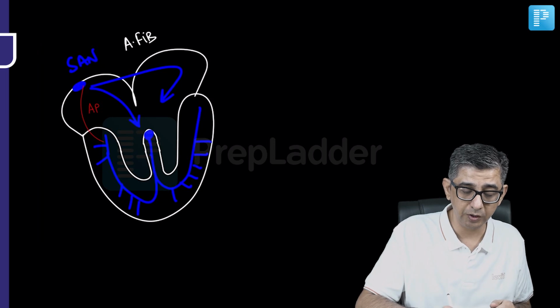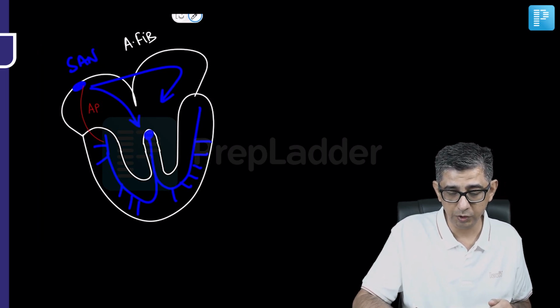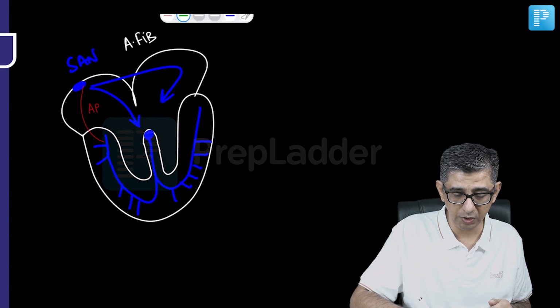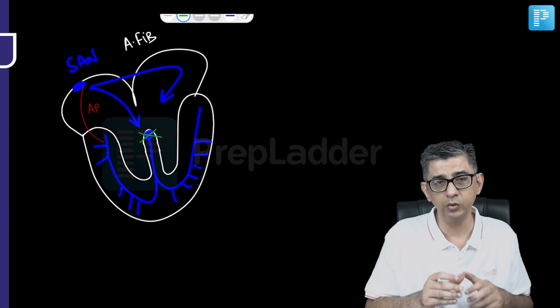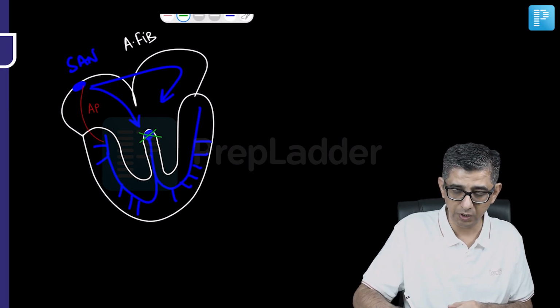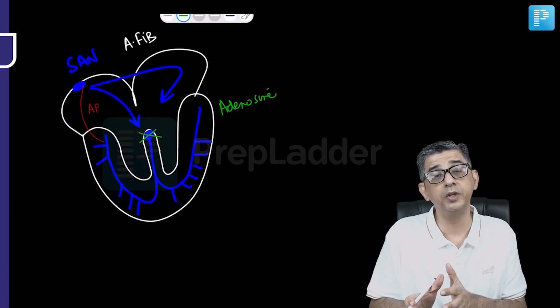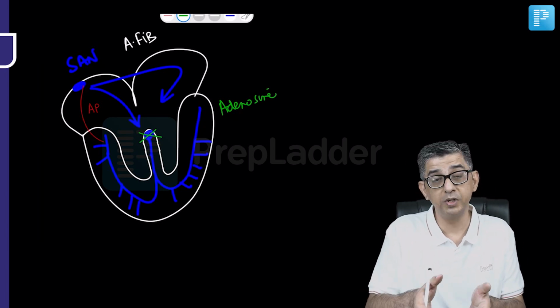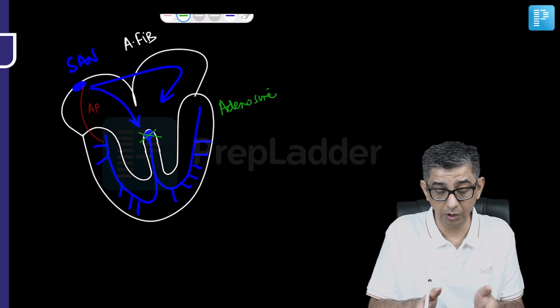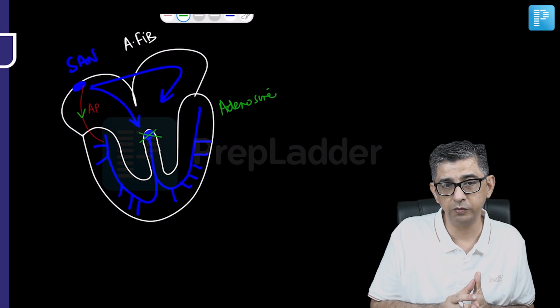Now suppose in a patient who's having atrial fibrillation, you have decided to give adenosine, and the person is unfortunately, God forbid, having an accessory pathway. What adenosine will do, I'm just putting a crosshair, is it will act on the AV node. Adenosine causes prolongation of AV nodal delay. So adenosine will act on the area where I put the cross, that is the AV node, and it will stop the impulses. And if it stops the impulses of atrial fibrillation from going down, then they will utilize the accessory pathway. You see, the current always wants to go through the pathway of least resistance.